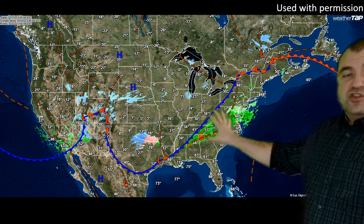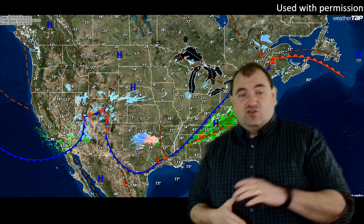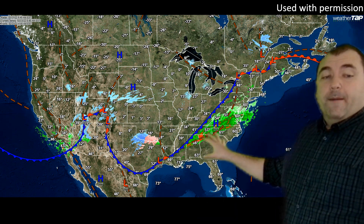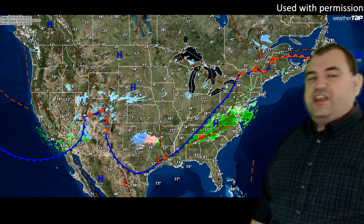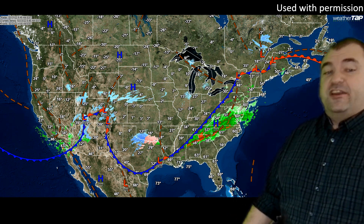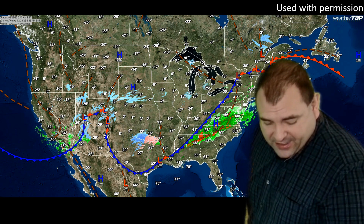The storm is also going to redevelop off the coast. That often happens when a storm tracks closer to the coast — usually where the greatest temperature differences are, and that will be the case for this storm. The question is exactly how fast it transfers its energy, because if it doesn't transfer quickly we won't lock the cold air in at the mid levels, and that'll push some sleet up from the south. We'll talk about that as we get going.